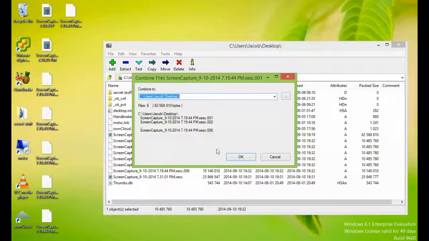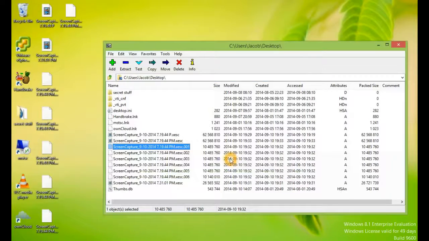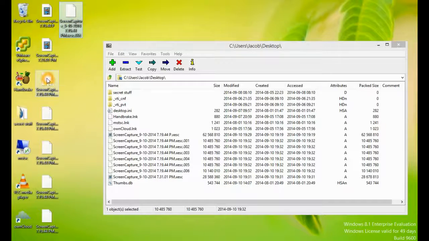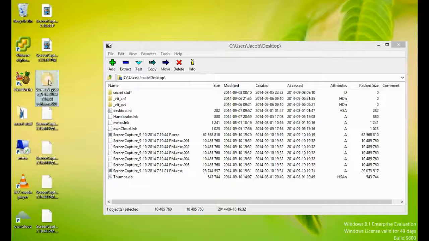You would choose the destination directory and click OK. The file has now been recreated. I'm going to go ahead and delete those.